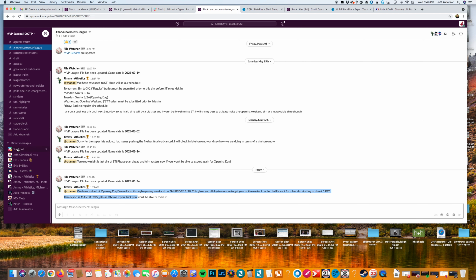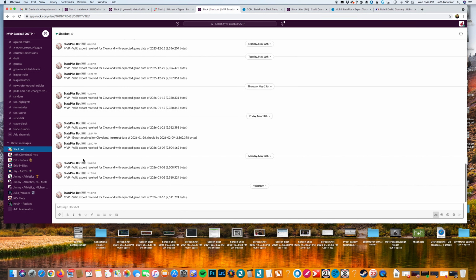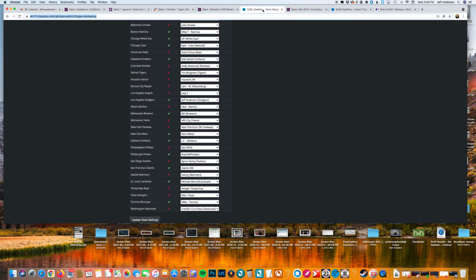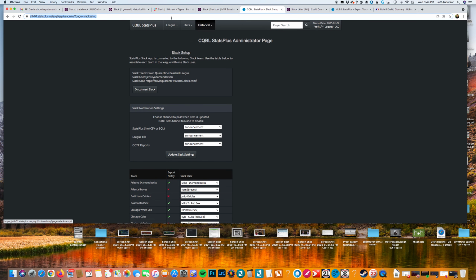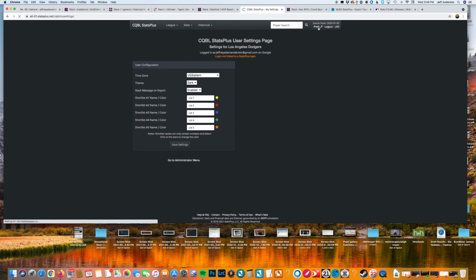The Slack bot is really cool because it gives you some basic info as like new people join and things like that. But I also like it because we can set it up where it pings us every time an export is received. As you see here, it did this yesterday at 9:13 p.m. And the easiest way to do that is if you come into the particular league page, right? Now we can go into preferences, and under preferences, you can choose to have the Slack message on export either enabled or disabled. If you disable it, then nothing will happen. If you enable it, then every time you export, you'll get pinged in Slack saying, "Yep, it took. You're good to go." All right, just make sure you save the settings here.